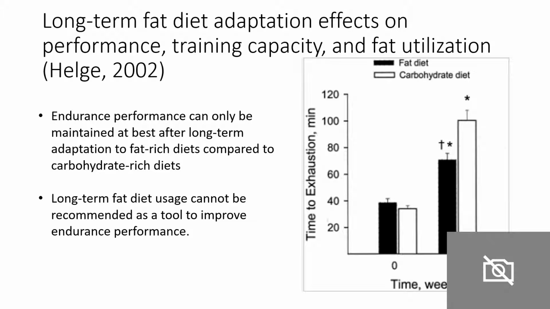So in the study, long-term fat diet adaptation effects on performance, training capacity, and fat utilization by Helge, one of the main points was that endurance performance can only be maintained at best after long-term adaptation to fat-rich diets compared to carbohydrate-rich diets. So their overall finding concluded that long-term fat diet usage cannot be recommended as really a tool to improve endurance performance.